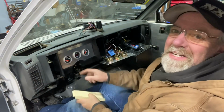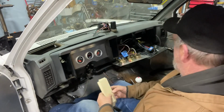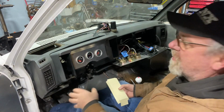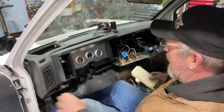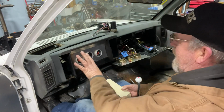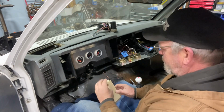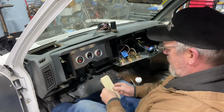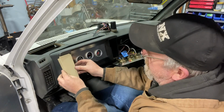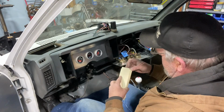All right, yeah, I'm really digging this. I like the way that looks. Came out pretty nice. I was set on painting it black, but I do like the look of aluminum. I just don't want too much between the panels, the door panels. I may paint it black or I might just take Scotch-Brite and brush it, but I'll figure that out. This thing here, oh, what's missing? I need to bend those edges a little bit.